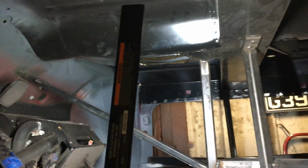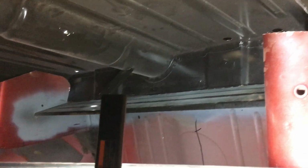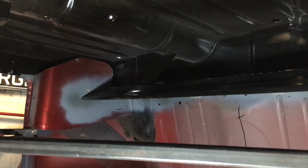Obviously everything will get pulled tight with clamps before you touch the welder, but I mean, it looks a lot better. Obviously you can see the gap there along there. It's just not screwed to that heel board yet.